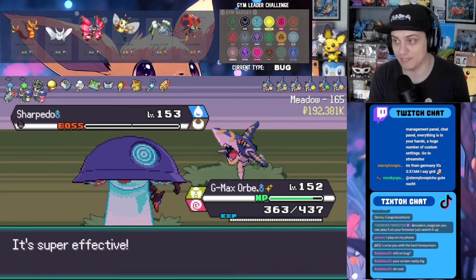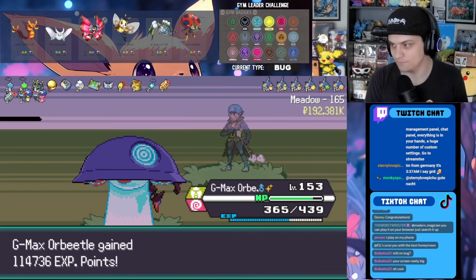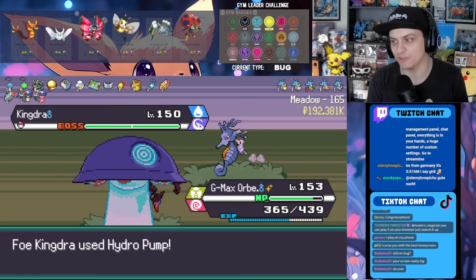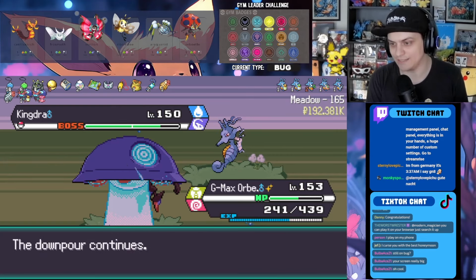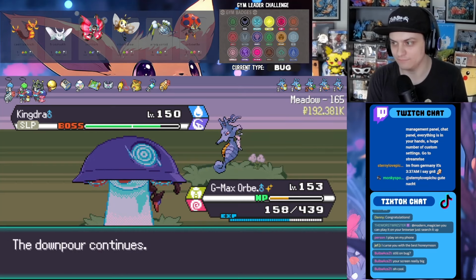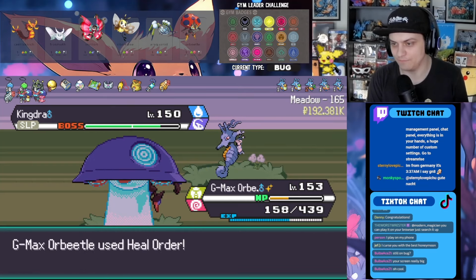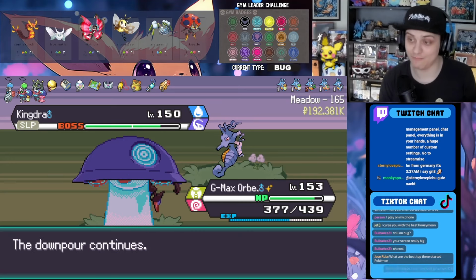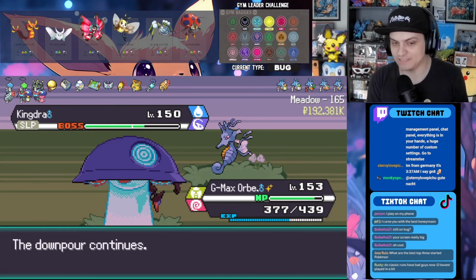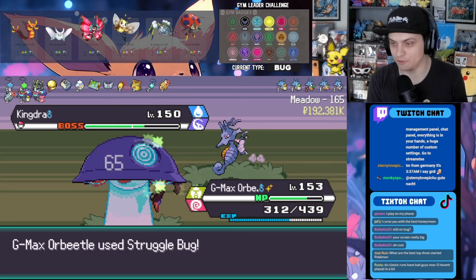Cool. Mega Sharpedo's down. Nice. Kingdra's back out. I saw to put the rain back up. That's kind of smart. Spore, go back to bed. Who said you could wake up? Stay asleep. Anyway, G-Max Orbeetle's kind of pretty good. I don't expect him to sweep, but he's doing pretty good.